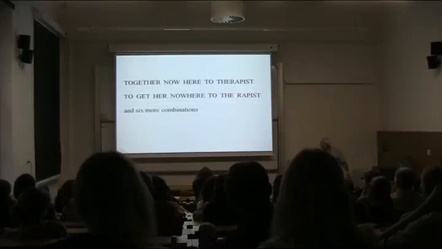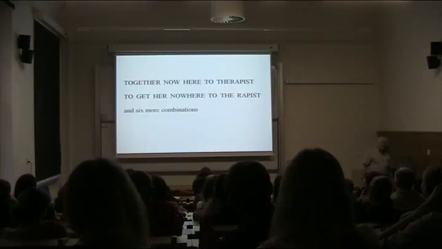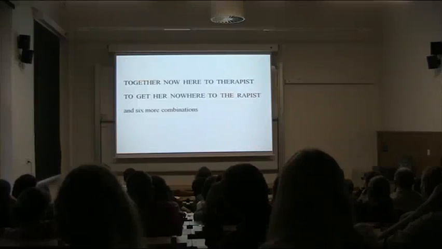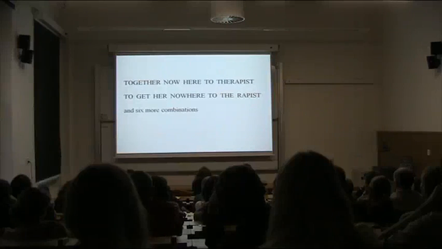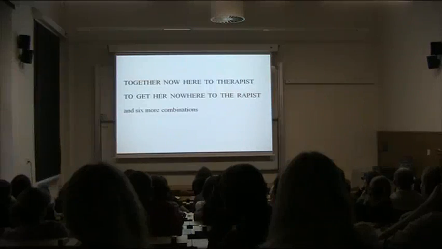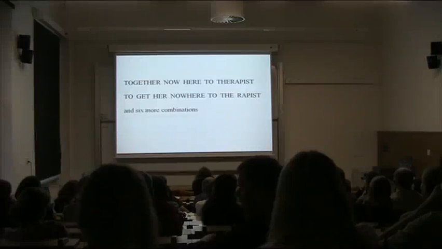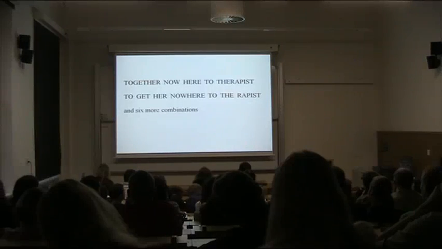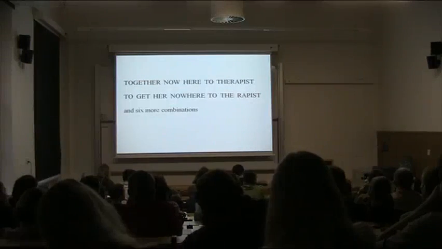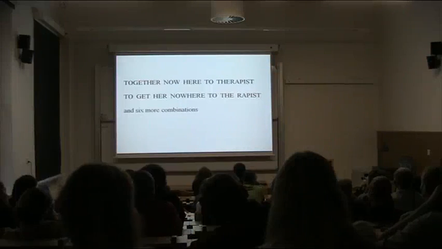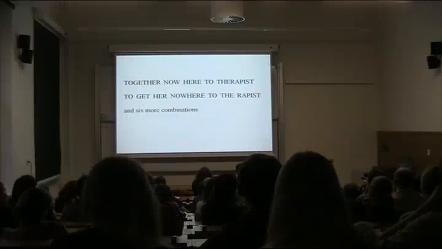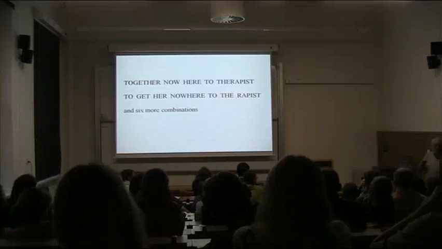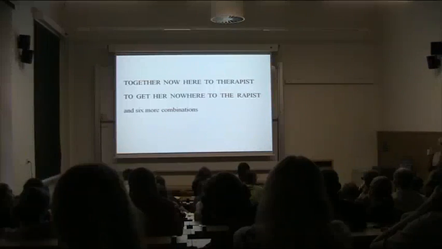So here are two things which you could read from here. Either you bring her to the rapist, or you bring her to the therapist. Quite a difference. And there are 6 more combinations which you could make from the same sequence. But this example from a human language is very much an artificial example. Human texts are not like that. They're never meant to be read in several different ways. The code of reading human text is only one.